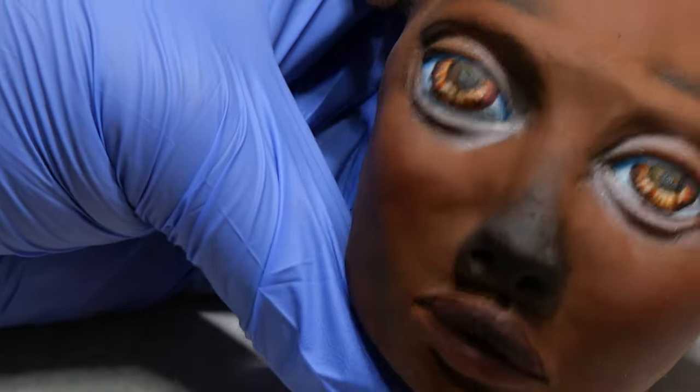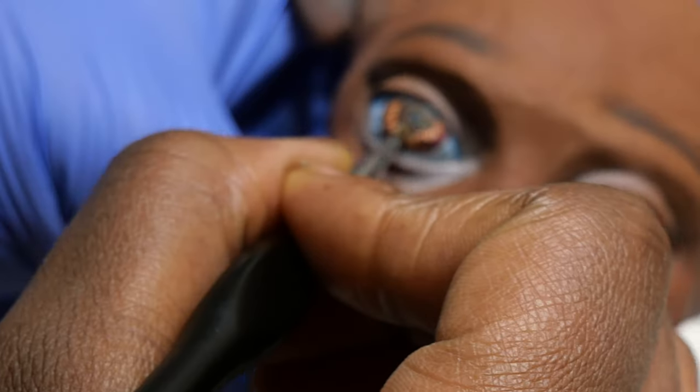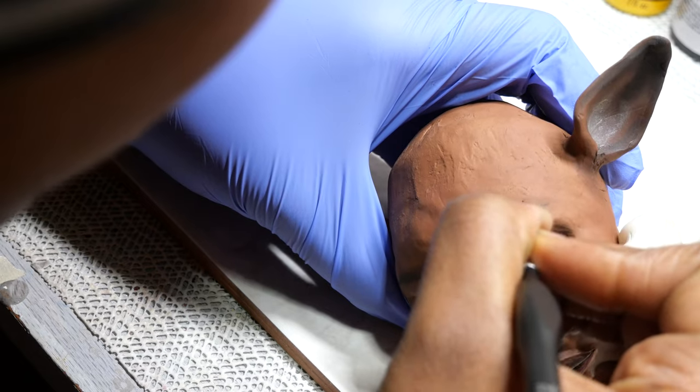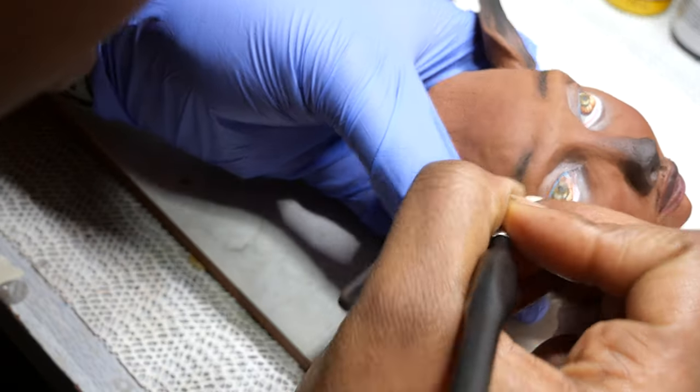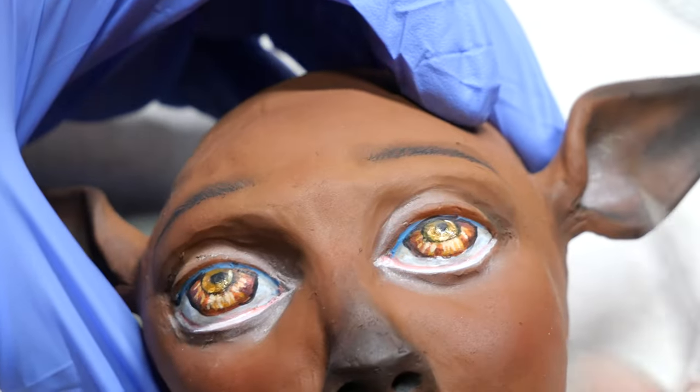Applying highlights to the eye. Every time you add something, like a small detail, it dramatically changes what you're doing, especially if it's a small item that you're painting, because every stroke matters.